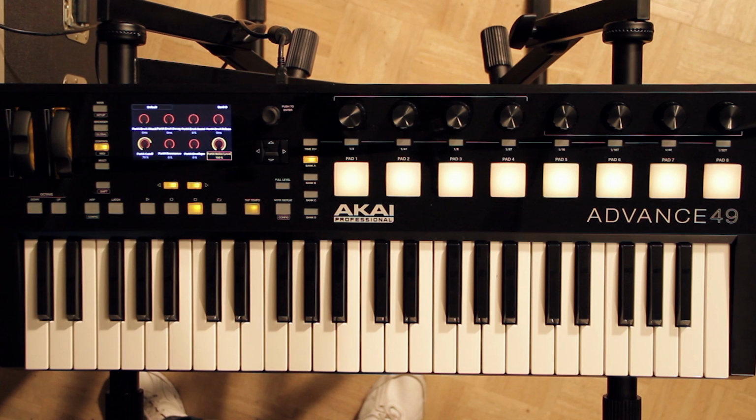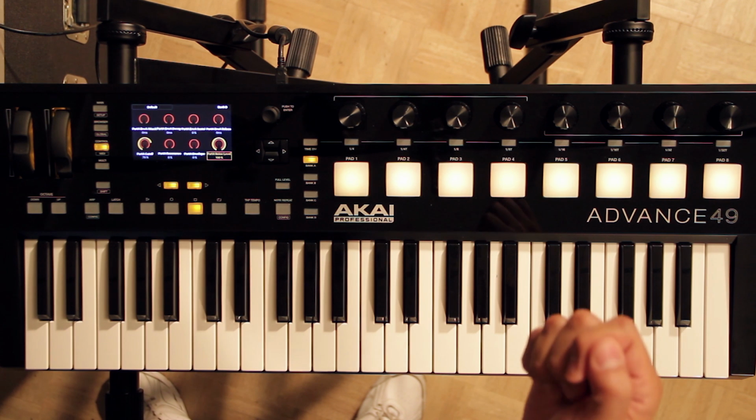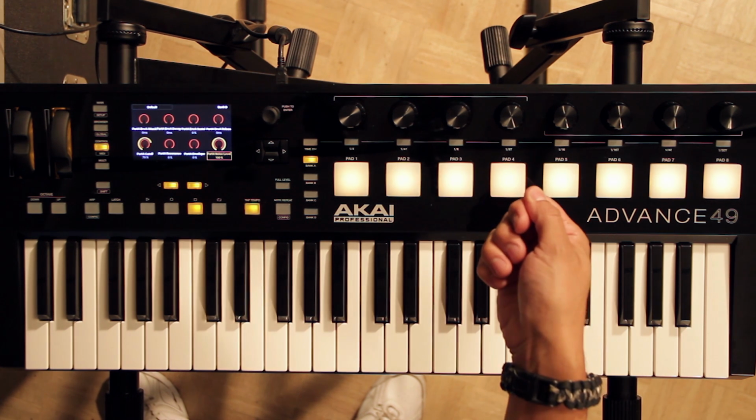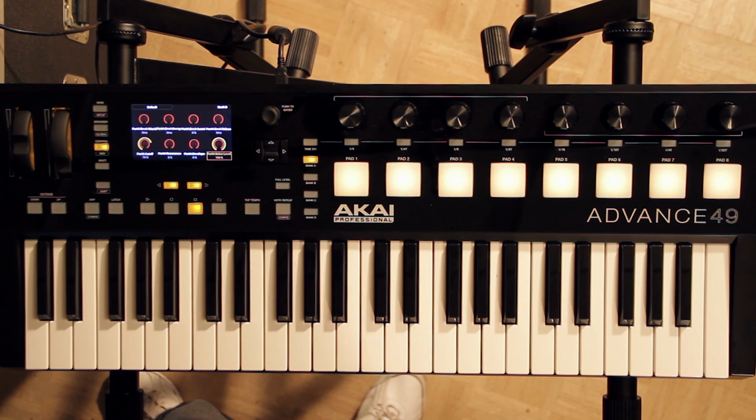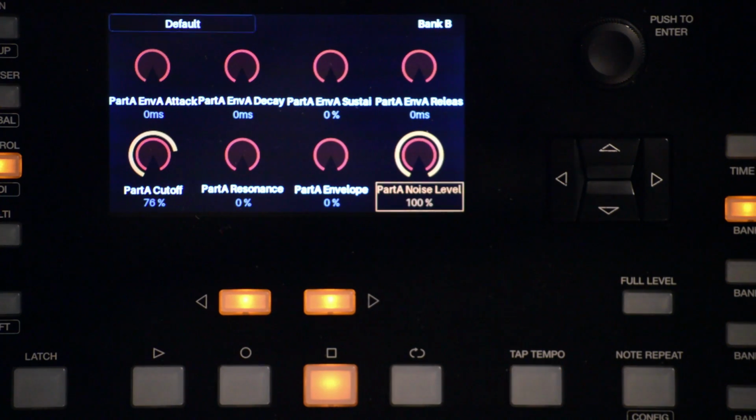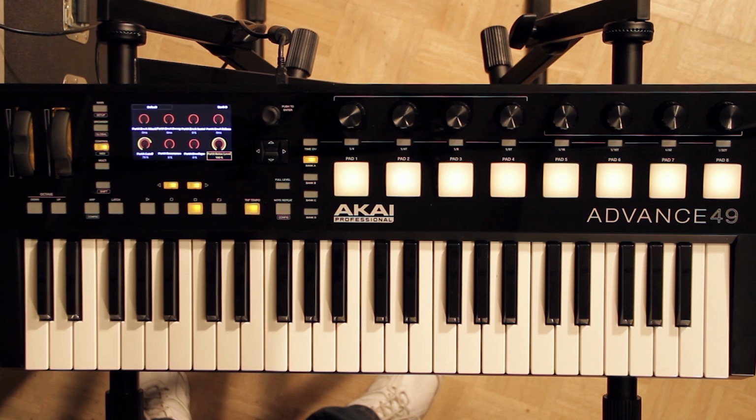And now every time that you bring up that plugin, those parameters are going to be saved, which is great because for muscle memory, you always know where the ADSR is, you always know where the cutoff is, and anytime you want to switch a patch or take presets and customize them, you have instant controls right there. So as you can see, with the Akai Advanced and VIP, you can easily create your own custom mappings for your favorite instruments.